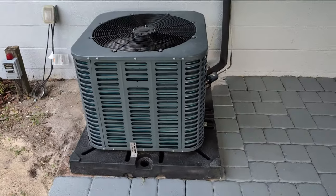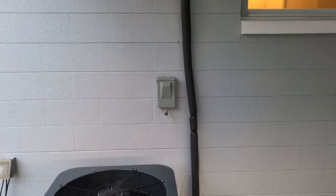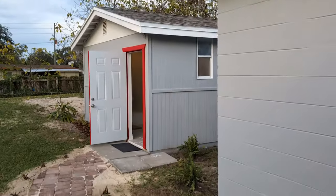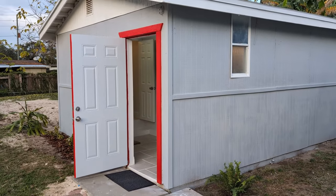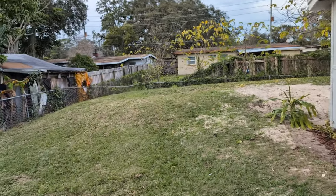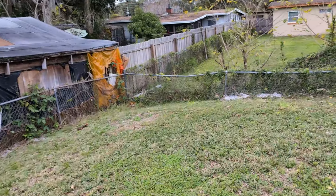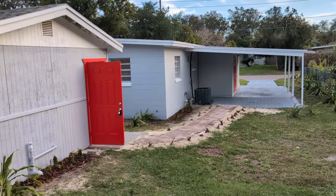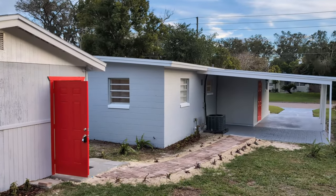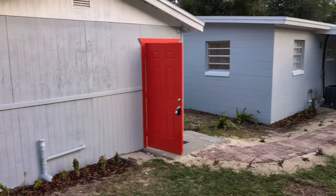Do you like that AC? Well, you certainly should — it is brand new, literally just a couple of days old. Everything's been updated, including the new roof. Here we have a detached mother-in-law suite, one bedroom, one bath. Nice fenced yard. That's the septic and the drain field up the hill. Brand new roof — so new, I don't even think it's had a chance to rain on it yet. Not a hole in the wall; everything has just been redone.